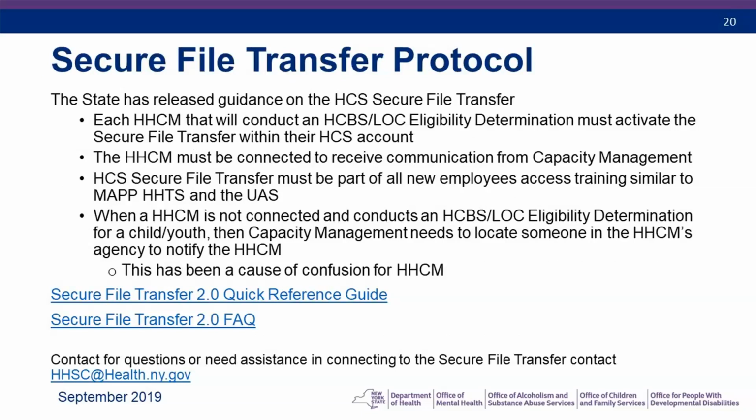We really encourage that agencies make sure that HCS accounts are set up for new employees, that they make sure that secure file transfer is part of that training, similar to MAP into the UAS, to make sure that every care manager is automatically connected so that when they get to the point of conducting an HCBS eligibility determination, then they will be able to get those emails.